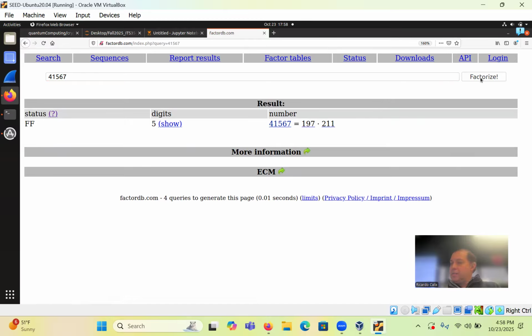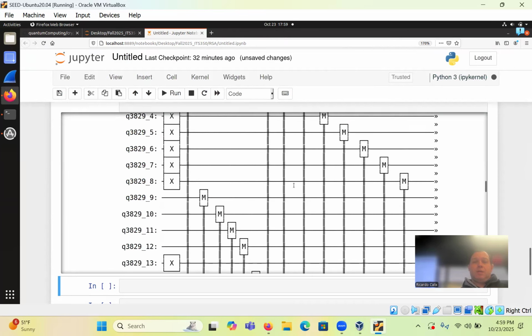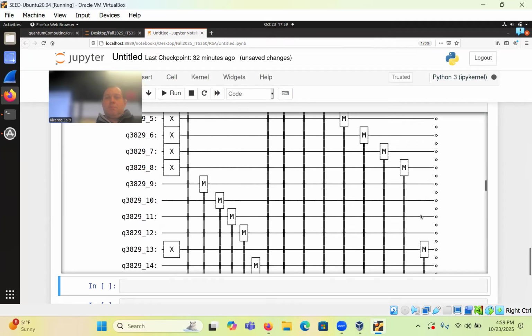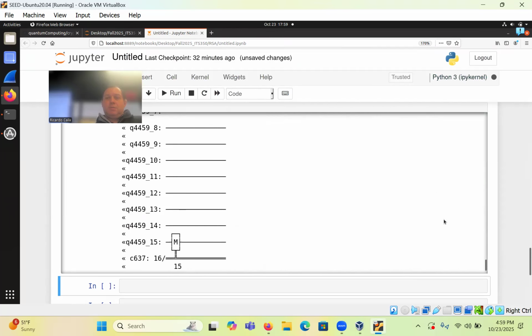Factorize: 197 and 211. Yeah, so that's how FactorDB does it. Of course, remember this is just a database of collected data. This one actually is trying to break it through an algorithm, but it's got some limitations. All right, so let's leave it running. I'm actually curious to see how long it takes. It's just one digit more than the previous one we tried.